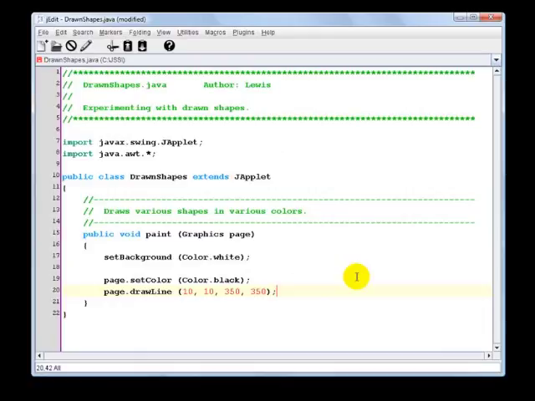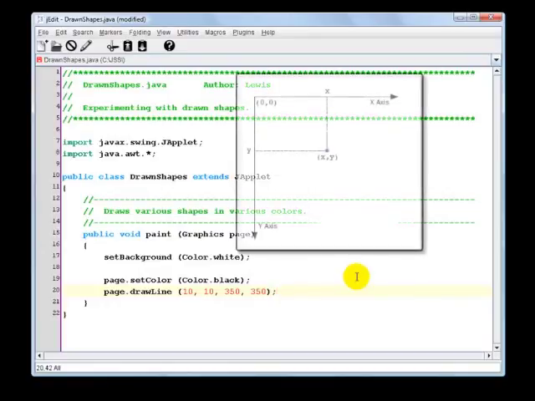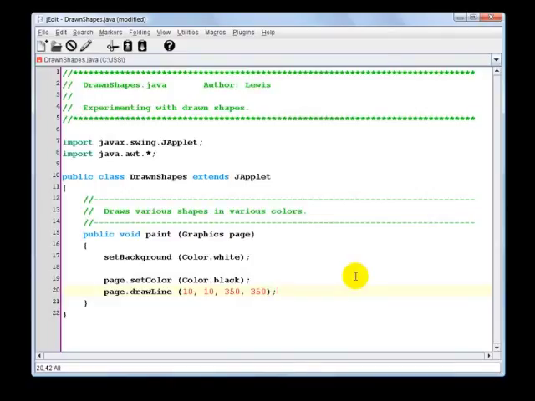Now, the key to understanding coordinates in any of the Java drawing situations is that the coordinate system has the origin in the upper left corner, and the x values increase as you move to the right, and the y values increase as you move down. So that would draw a diagonal line in the color black.